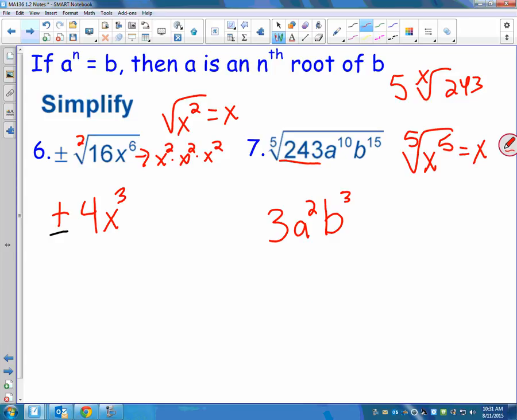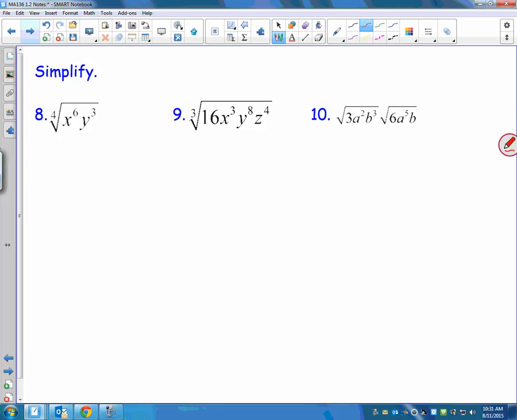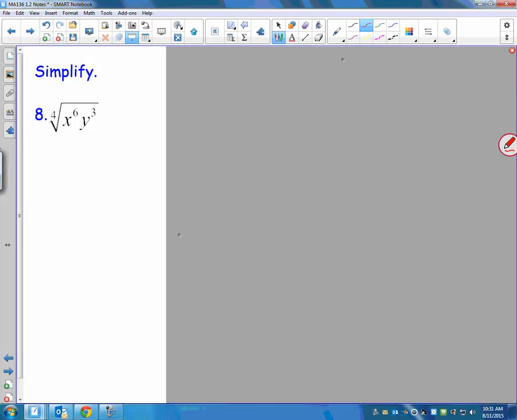The thing is, what happens if it doesn't work out nicely? What if it's b to the 16th and the 5th root? You have to think about what's left under the radical and what you can take out of the radical. Again, you've been simplifying numbers under square roots for a long time, but letters and higher roots, maybe last year in Algebra 2 was the first time you did that. So let's look at a few uglier ones, and then I think that's it. Start here.